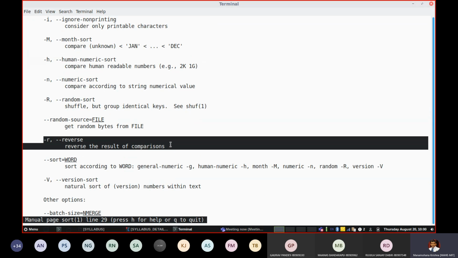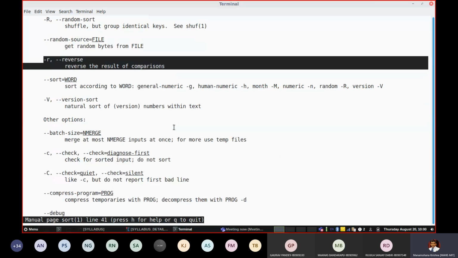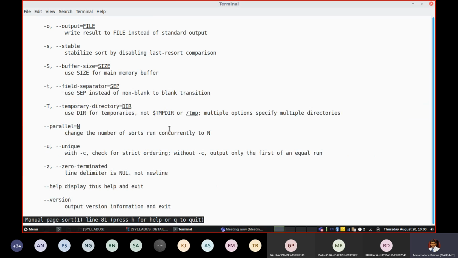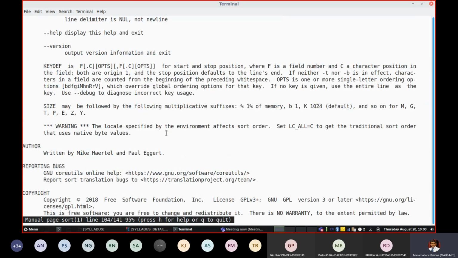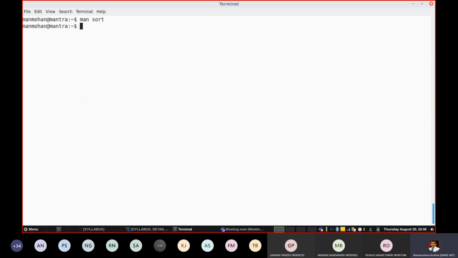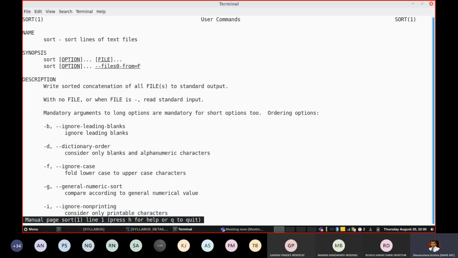Reverse alphabet sorting also can be done. There are various other options with the sort command. So you can try to explore this sort command much more using the man command. Every man command is formatted in its own way. Once again, say for example, when I say man sort, just look into the way in which this man command will display its output or help.